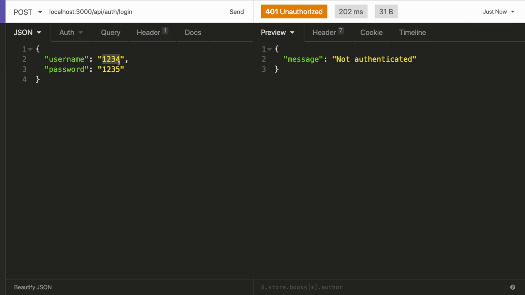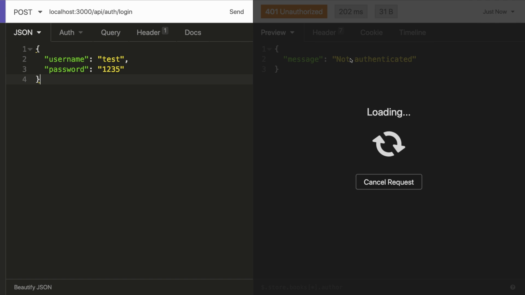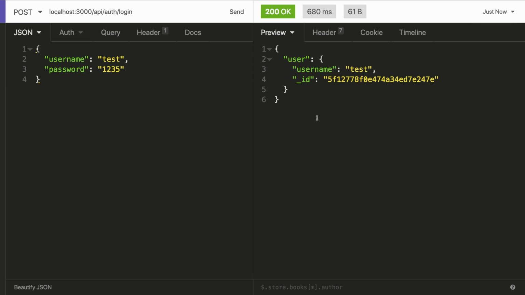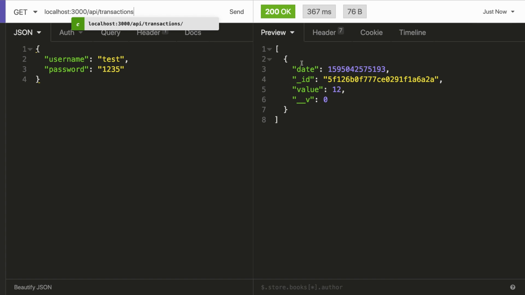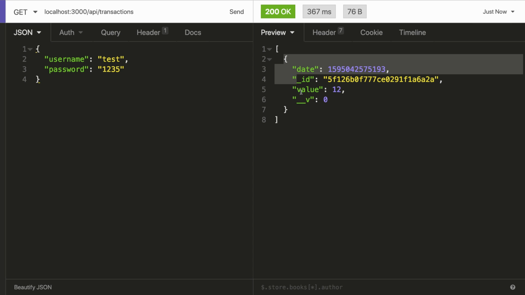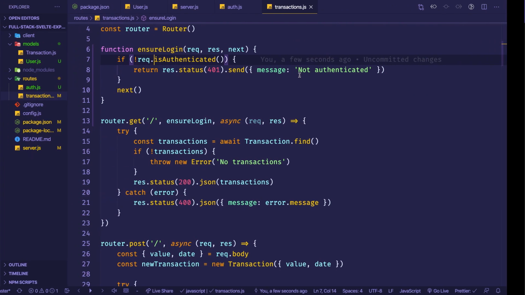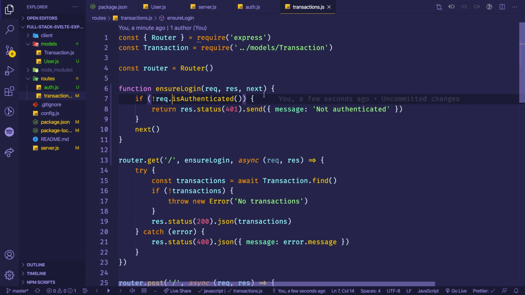The username is test, and the password is this one. So now we're logging into the system. So now if I try to access that endpoint, transactions, now we should be able to see everything, and we can see everything because we are now authenticated. So we can add this to all the requests.